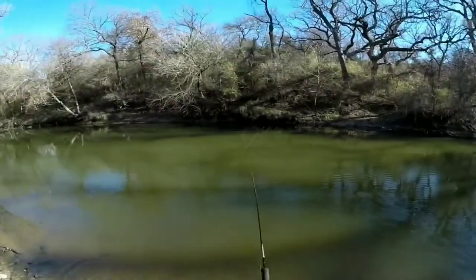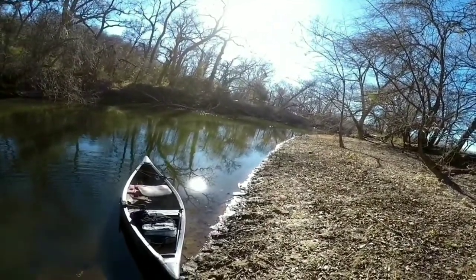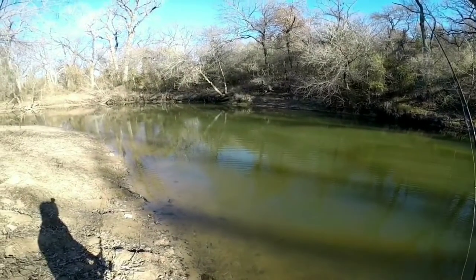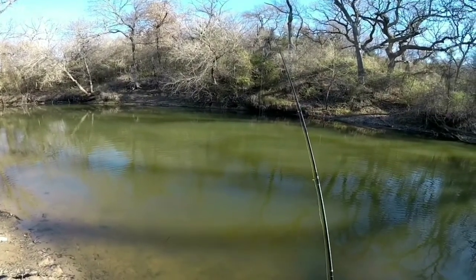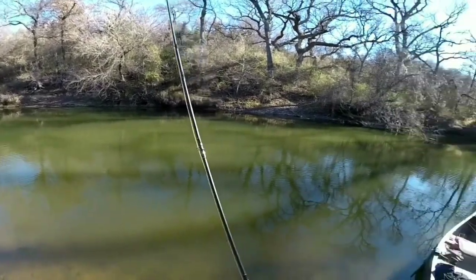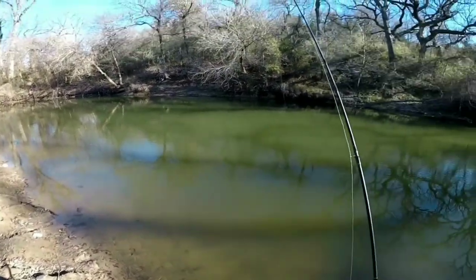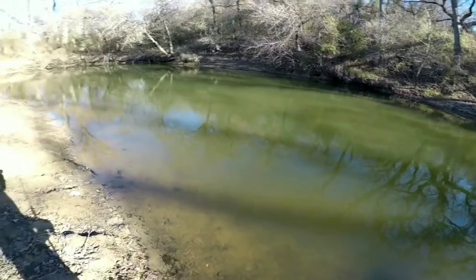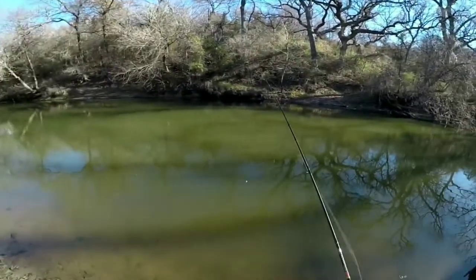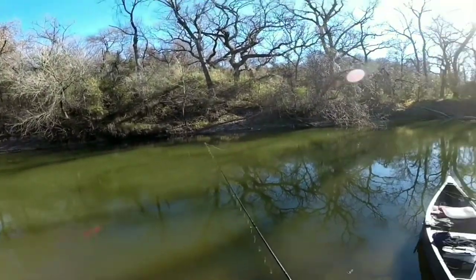You catch any crappie, Jura? Jura, you catch any crappie? Little crappie in here today. Guess I'd rather play with these yellow bass than do that. Rather play with the yellow bass than the white bass than catch a little bitty crappie. You know what I'm saying?